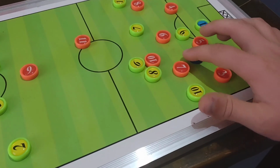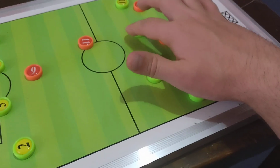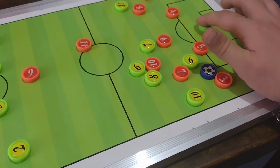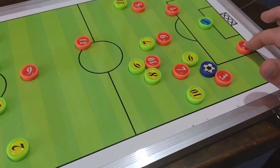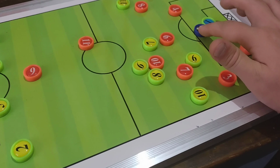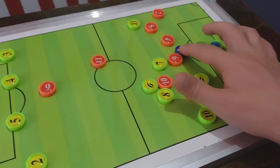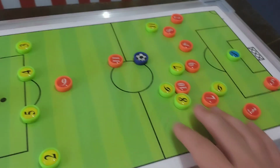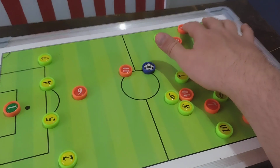Our 5 would then play it out to the 3. They'd all start to shuffle across. The keeper would step back a little bit. Now, she wasn't a player who wanted the ball. The 5 would drop off, it would go to the 5, to the keeper. The 4 would drop into the gap. The centre-back would drop into the gap. It would come into here, and it would come into here. Then we've played round their press, round their area.